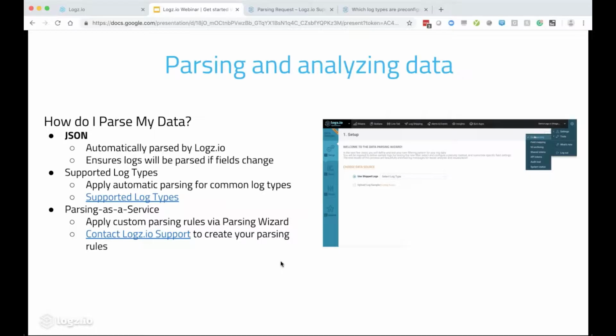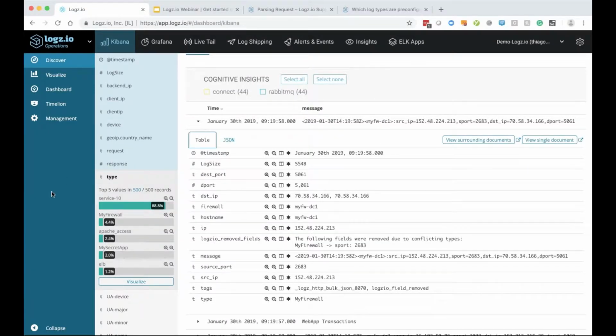So using our support team is ideal because we also keep an eye on the parsing that has been created, even by us. And if anything is slow, our support team actually gets a message to tell them to look into it and optimize your process as well. So we take your parsing very, very responsibly, and we would be happy to assist you with that. So let's go back into Kibana here and start exploring a little bit more. If you do have any questions before I dive into the searching and a little further into parsing, please feel free to reach out to our support team if you haven't used them before, and let us help you parse your logs for you.